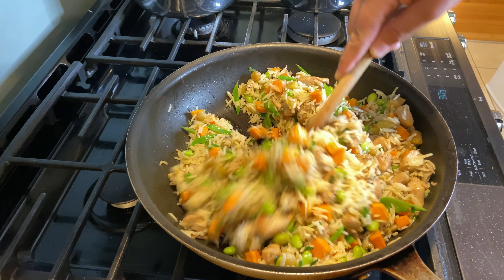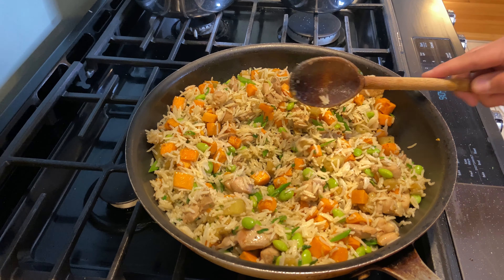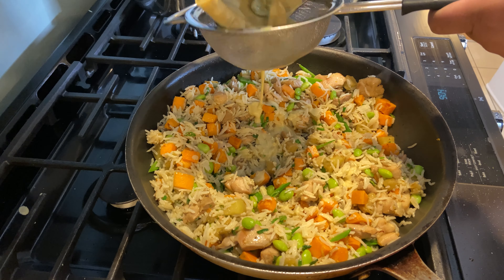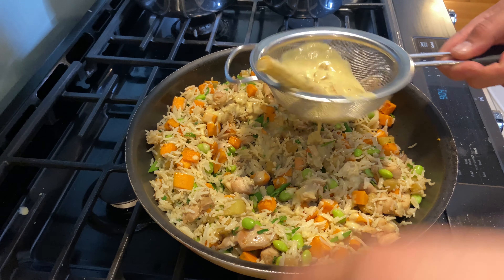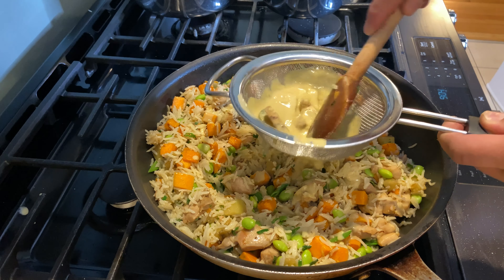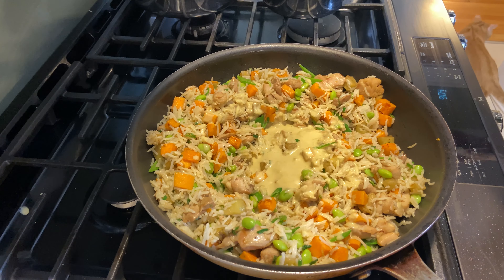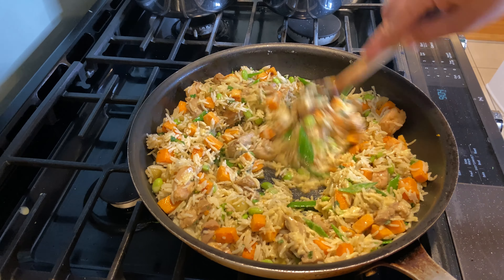You can hear the crackling — that's the rice crisping up and toasting at the bottom. Give it a quick stir and then we're going to strain in our green curry coconut sauce. Turn this down now that we've gotten a little crunch, and strain in the sauce that had the lemongrass, ginger, and all that good stuff. This is basically replacing just plain soy sauce or sesame oil that you'd normally add in fried rice — it just switches things up. If you're feeding kids, just omit the jalapeño.